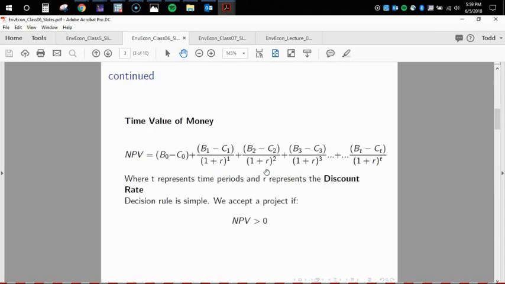The issue with benefit cost analysis is that money has what we call time value. What I mean by time value is that $1 today is not worth $1 tomorrow in terms of purchasing power, meaning that over time the value of money fluctuates. But more than that, money has time value because I can invest it. In other words, the reason why $1 today is not worth $1 tomorrow is that if you gave me $1 today, I could invest it.